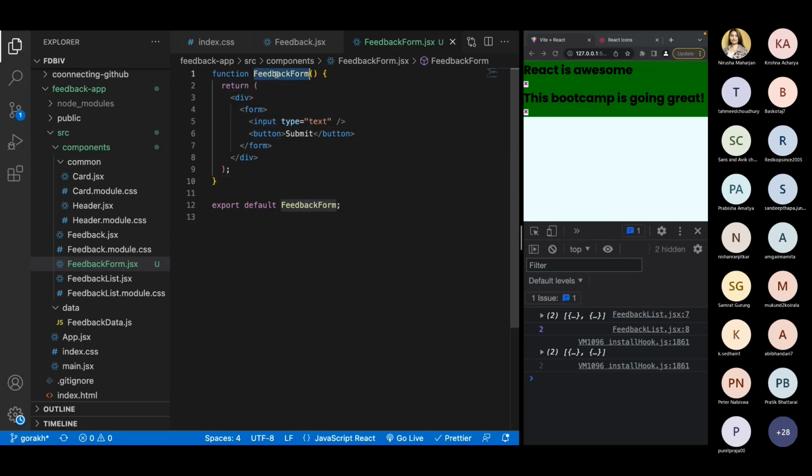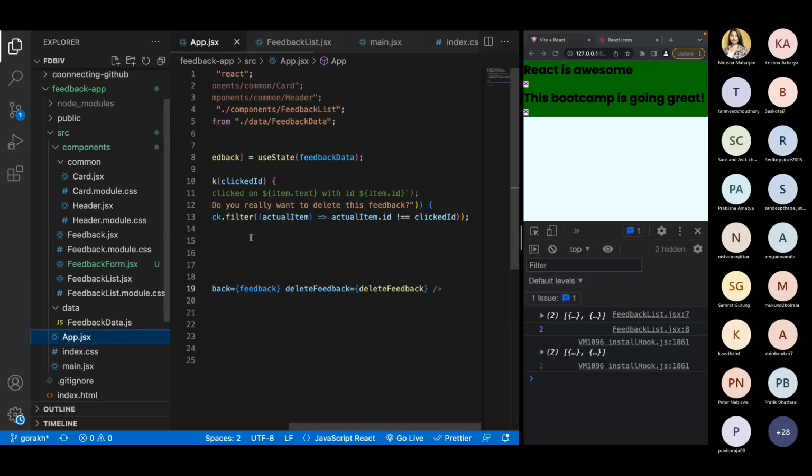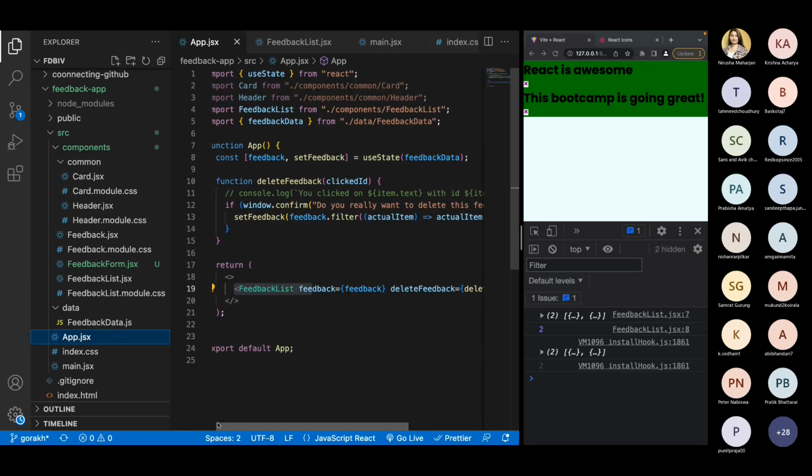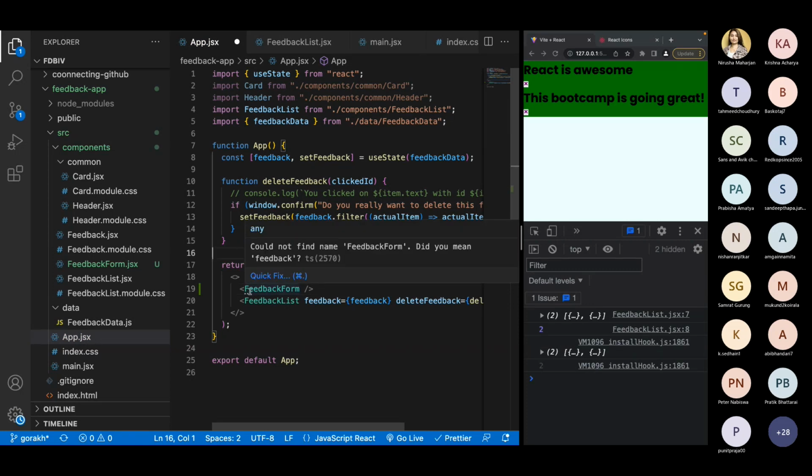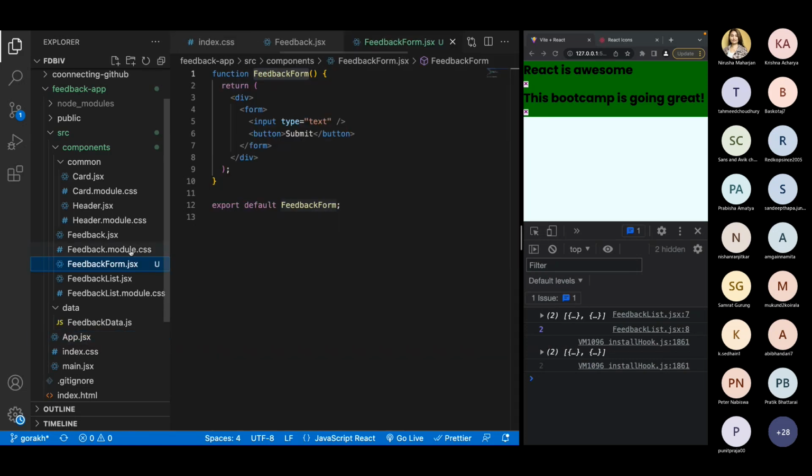So we haven't rendered it anywhere. Let's render it in App here before feedback list. It is imported already. We don't want to pass anything to the children, that's why we're directly rendering it. What is this suggesting? Cannot find name feedback form. It is not exported, I think, right?